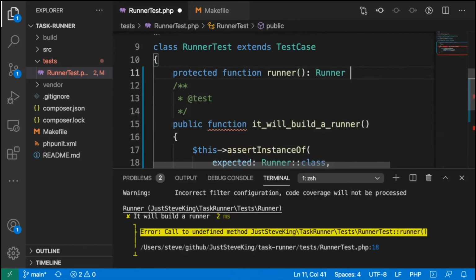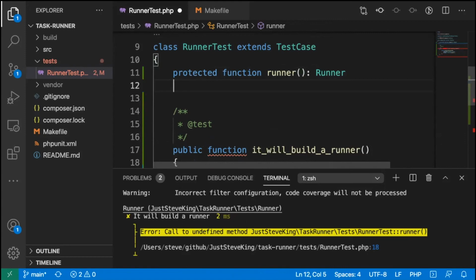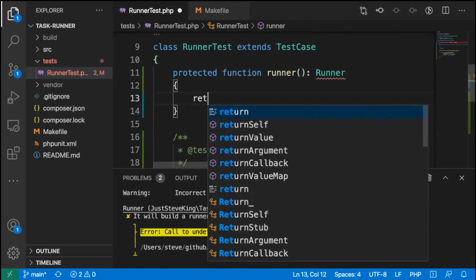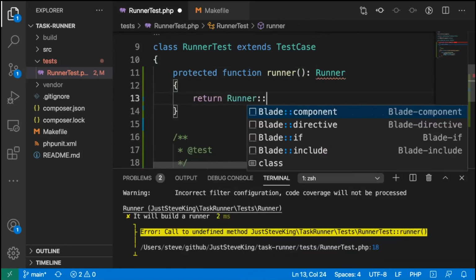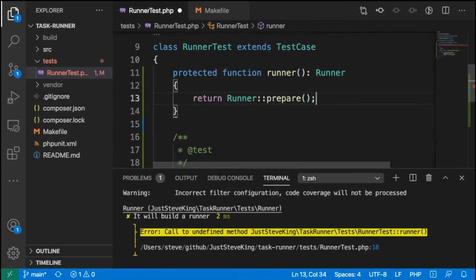We know that's going to return a runner. So we're going to return runner prepare. Before I do this part, I know that occasionally I'm going to want to test this runner that I'm building with tasks perhaps already passed in.